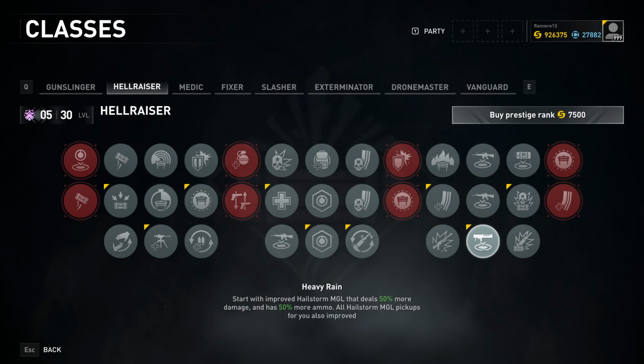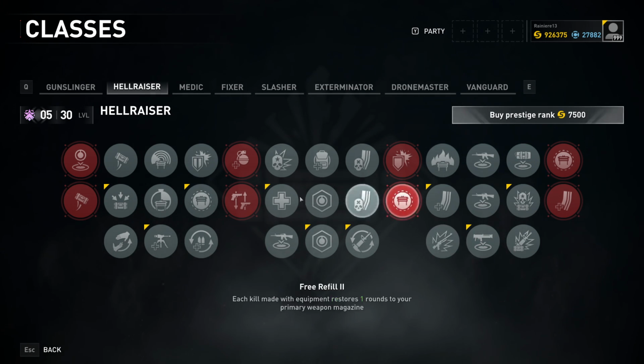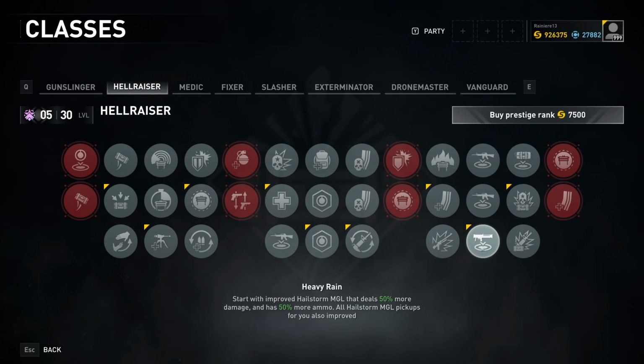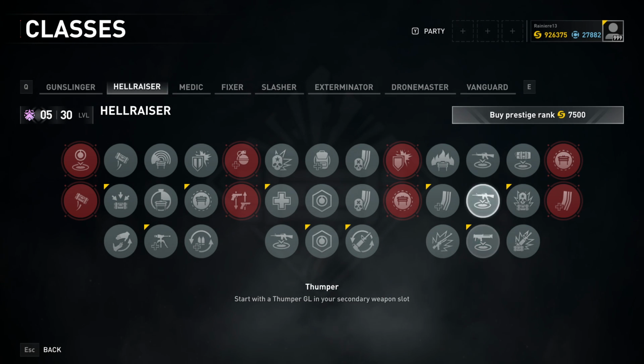So if your team is a little more experienced, they will leave the MGL for you, they deal more damage, they kill more Zik, even thanks to our perks. So Heavy Rain can be a superior option later. However, before you get a little more experience, I do recommend to start with the Thumper. It's an excellent choice to deal even with the random Zik or the specials.